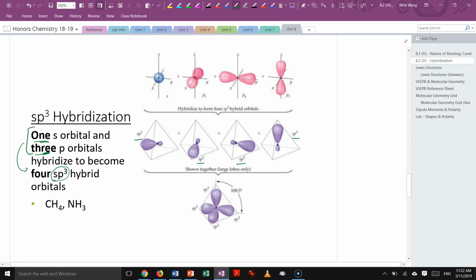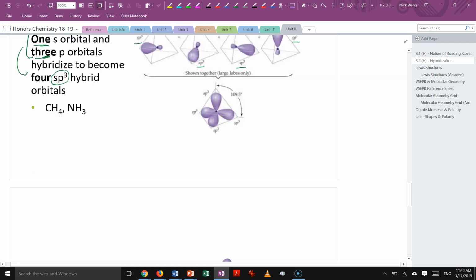And again, these are not actually independent, isolated hybrid orbitals, right? They're all part of one atom now that's able to bond. So all put together, you have your nucleus in the center, and then you have each of these sp3 hybrid orbitals coming off, and you notice they give you the 109.5 degree angle, meaning this is going to have the tetrahedral arrangement. Individually, these do not have tetrahedral arrangements. You smush them up and spit them back out, you get yourself some tetrahedral, and that's how sp3 hybridization works.